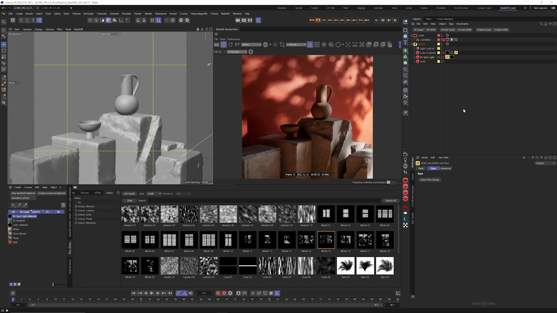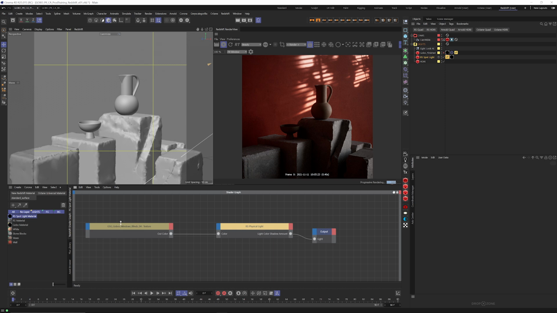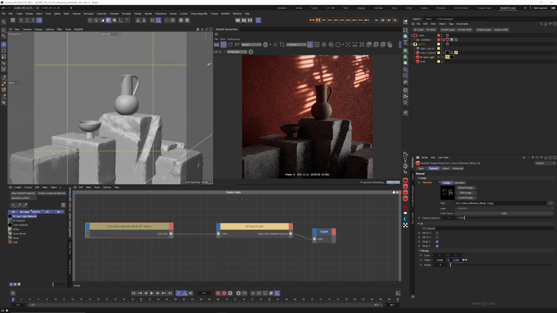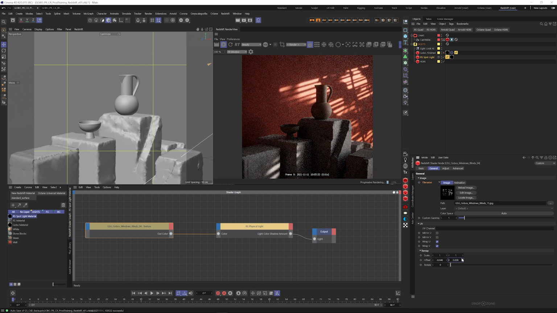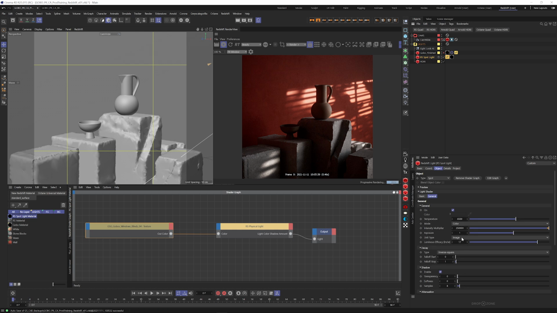But if I grab one of our other blinds, and we kind of mess around with the tiling, or sorry, the offset, to kind of make it look like this is a window in the room and it is shining on the wall. And of course we can even adjust the rotation, do something like that. And this is a bit bright now. It's a little too bright. So I'm going to bring that exposure back down.